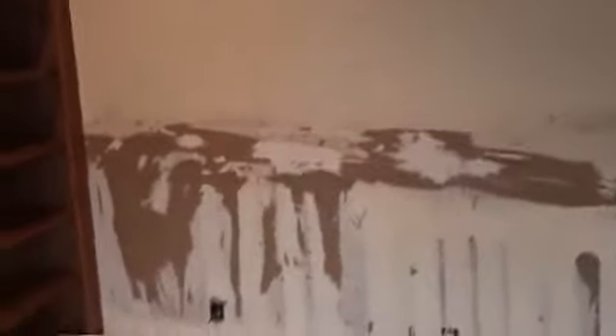You can see here, we took the wallpaper off and unfortunately the paper didn't come off as easy as we thought — it ripped the sheetrock. Usually 85% of the time this happens. You can see all the way down to the bare sheetrock where the sheetrock paper got pulled off. So we have to go in and fix that, put a skim coat across there, sand it down, put another skim coat, and get it ready for paint.